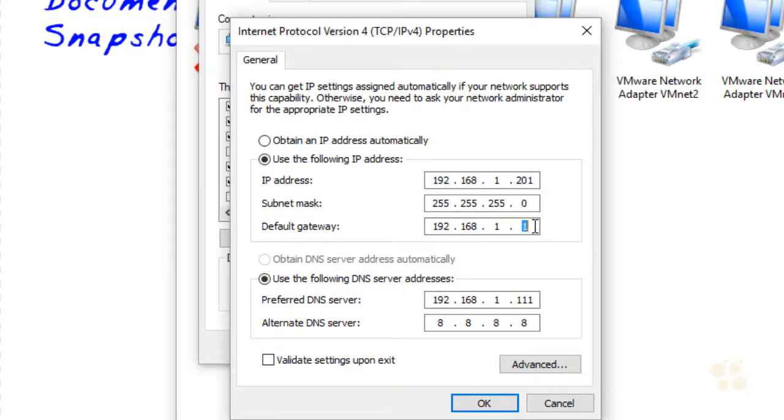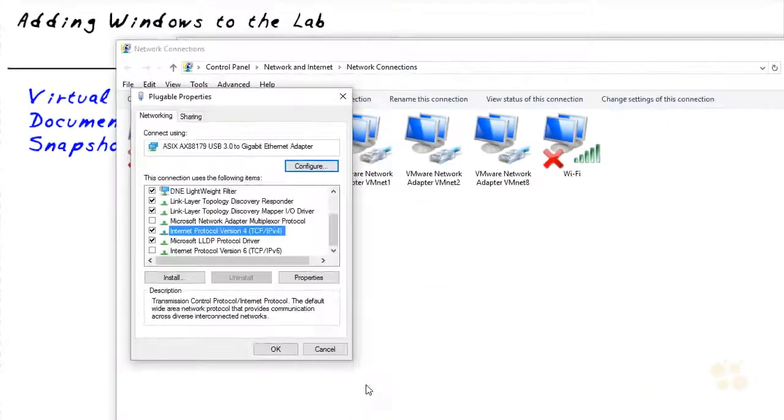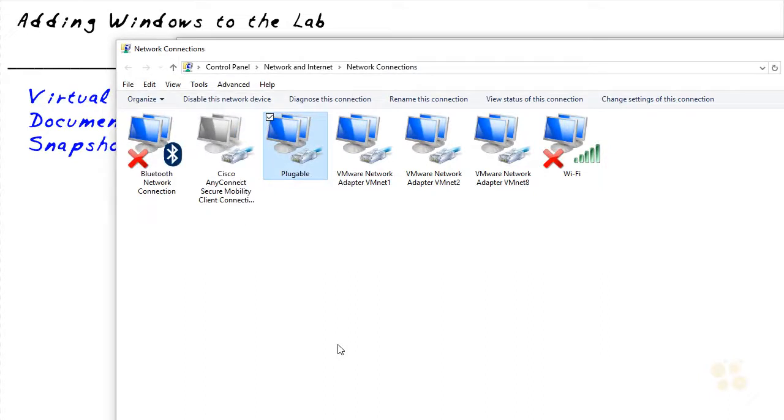The default gateway is .1. The primary DNS server is our Active Directory Windows 2012 server at .111. And the alternate DNS server is 8.8.8.8, which looks perfect. So I'm going to click on Cancel because I'm not changing anything there. Just wanted to verify all the IP addresses that are in place on our 4 Windows computers, 2 of which are virtualized and 2 of which are physical computers.